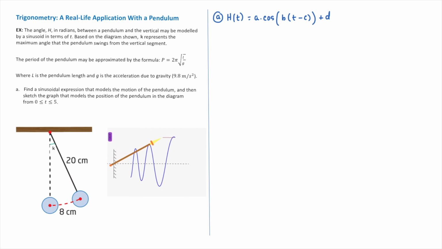Now, things that I will have to find, I'm going to have to settle on the value of A, the value of B, C, and D. Now, let me start with D, for instance. So D is your vertical shift. You may remember that D takes the original parent function and it shifts that function up or down. So it's a vertical shift up by D units. But now, in this case, do I need a vertical shift?